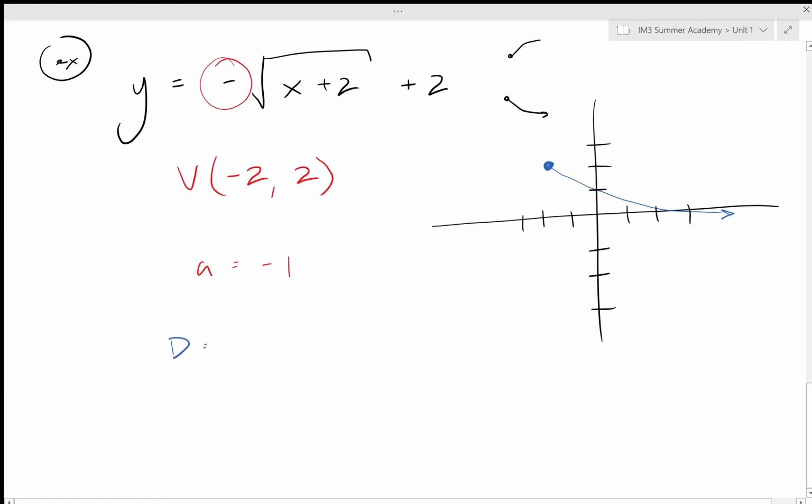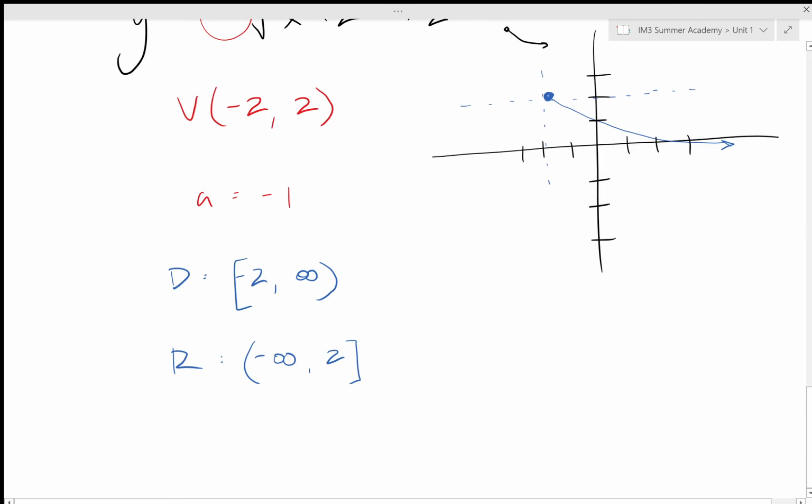Domain. Still measuring side to side. So the farthest to the left that it goes on the x values is right here. Negative 2. It never stops going to the right, so that's positive infinity over there. Range. Now the lowest it goes down to, does it ever stop going down? No. So the low number down there is negative infinity. Does it ever stop going up? Yes, it does at positive 2. And we include it with the brackets.